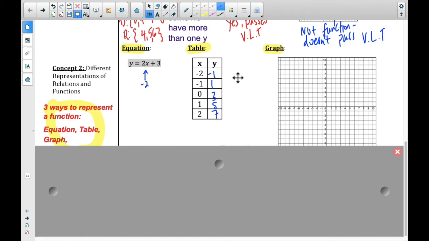A linear function, which is what this is, should go up by the same amount every time. And it does. You see it's going up by 2 every time. Where did that 2 come from? Well, it came from this 2, the slope. Okay, so we have an equation, that is a line.